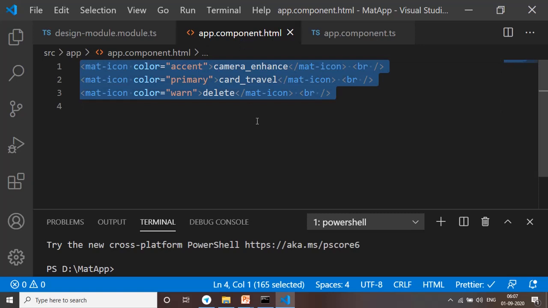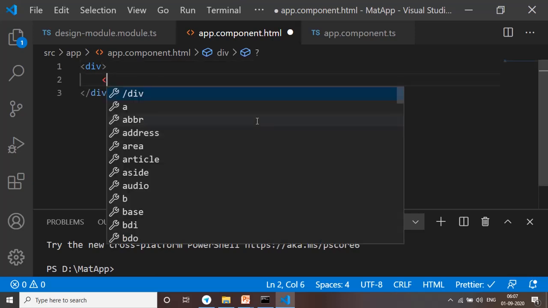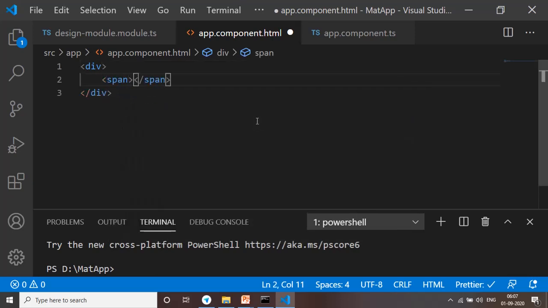For the time being, I'll just delete these icons. Now I'll create a badge. Suppose I take a div and a span. To create a badge, we'll use the matBadge directive and assign some value to it. Now I'll save this.